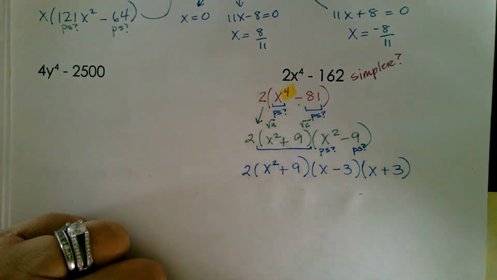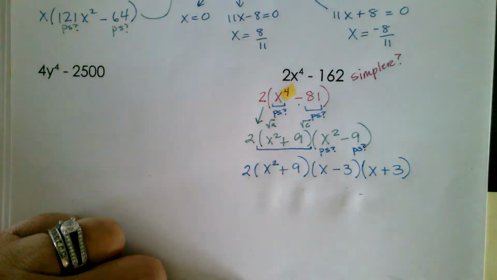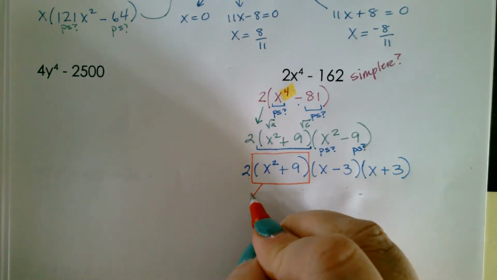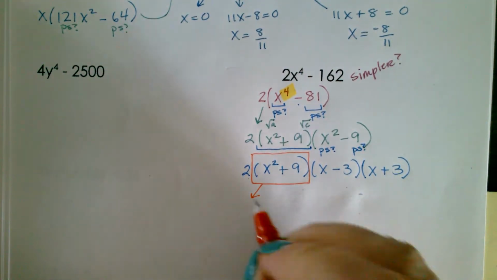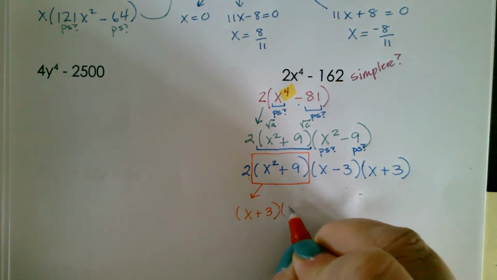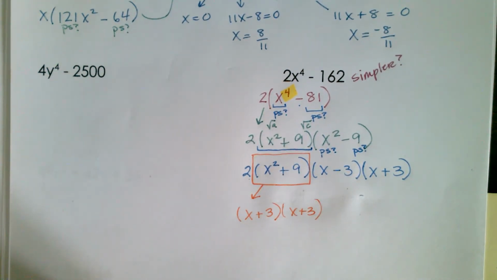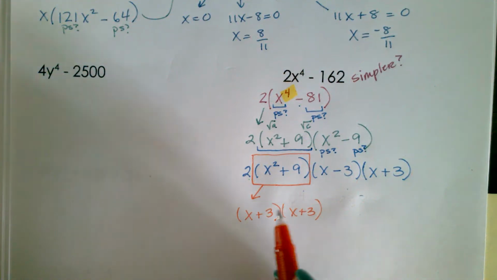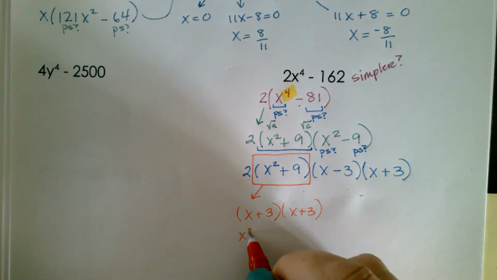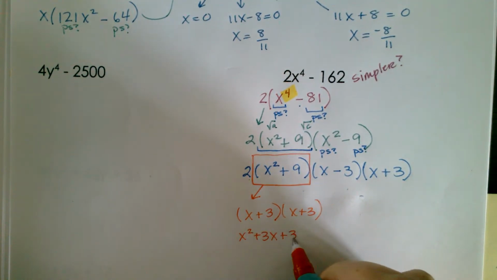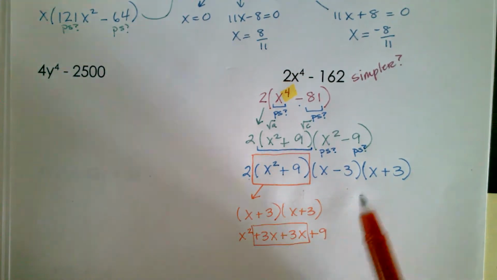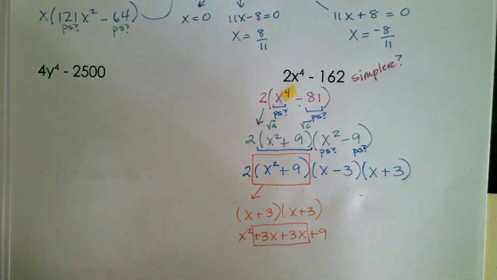But I want to talk about this term. I'm going to not put it in green. Green and blue look a lot alike. Could I factor, because it's a plus, would that be x plus 3 squared or x plus 3? Would that work? Because then I would get x squared as my a plus 9. But if I FOIL this out, oh, I now have created a b term that doesn't exist.